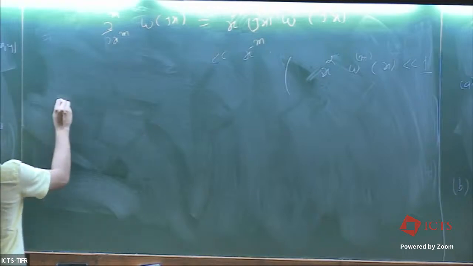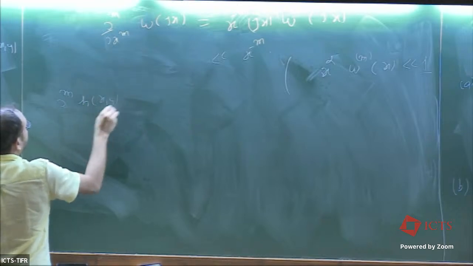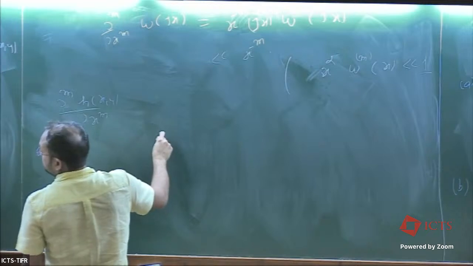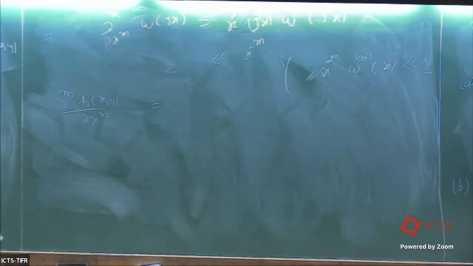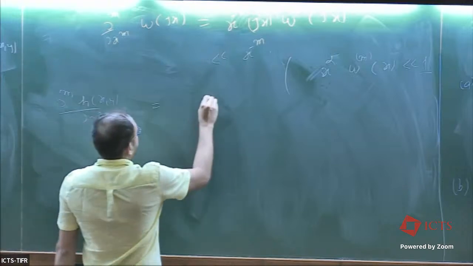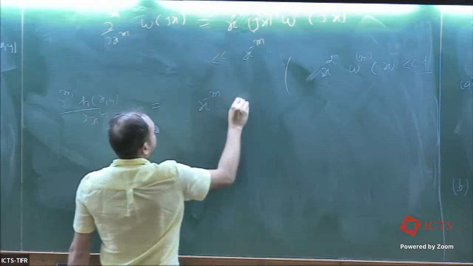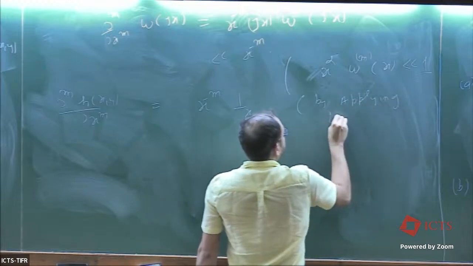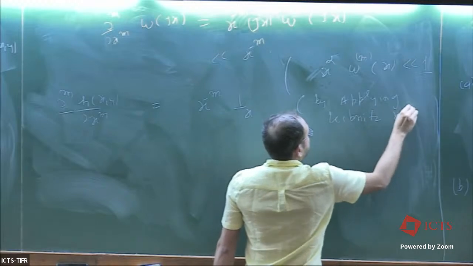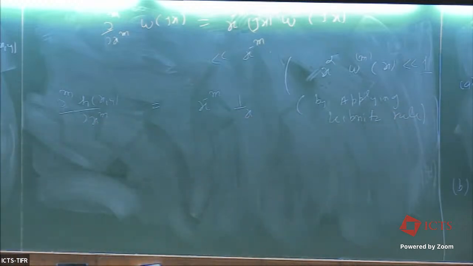So using this, we obtain del to the power m of h of x,y by del x to the power m is nothing but, now you have to apply the Leibniz rule. So x to the power minus m will be coming from this derivative times 1 by x. You have to differentiate x at every point, and you will get one power. Similarly, if you differentiate w, you will get one power of j. But to manage that power of j, you have to multiply by x and divide by x. So every time you will be getting a power of x in the denominator. So that is fine.